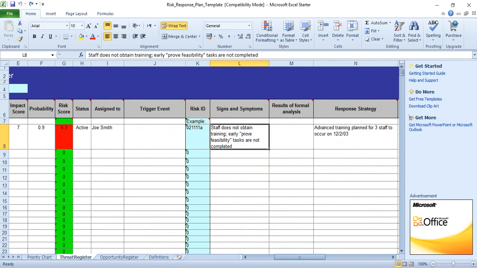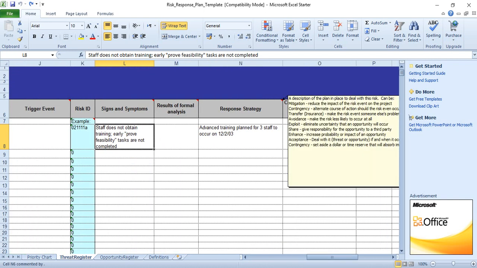Here, staff did not obtain training, early proof of feasibility tasks are not completed. Here this R indicates that the risk event is likely to occur because of this point.